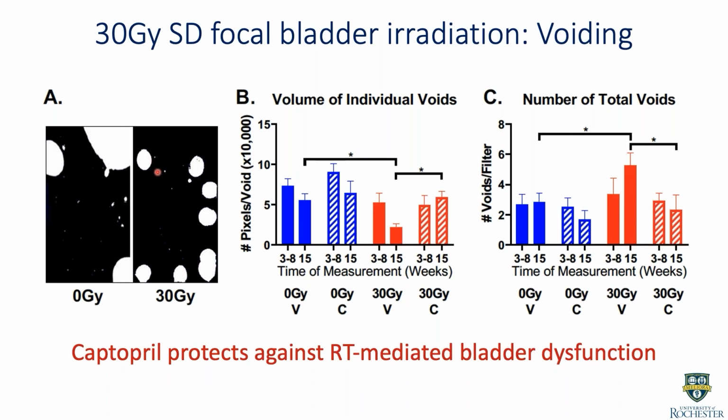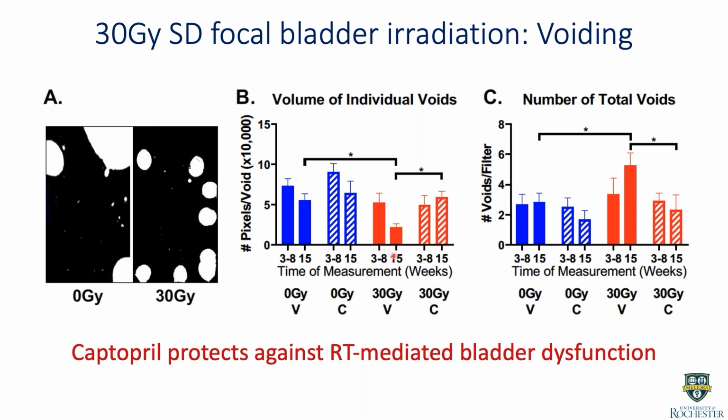And then we can plot the mean volume of individual voids and the mean number of total voids from the whole population, even though it's assessed per individual mouse, against time, dose, and whether they had a vehicle or captopril treatment. So in this first graph here, you can see for animals between 3 to 8 weeks or 15 weeks, given radiation and vehicle, we can see a defined number of voids over that 2-hour period. If we give captopril, we see a similar number. If we give 30 gray radiation and look 8 to 3 weeks later, we see similar effects to untreated animals.